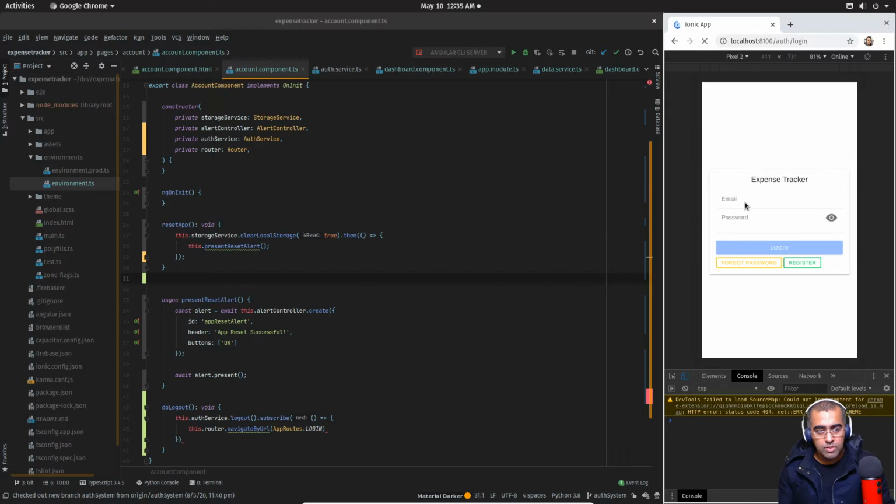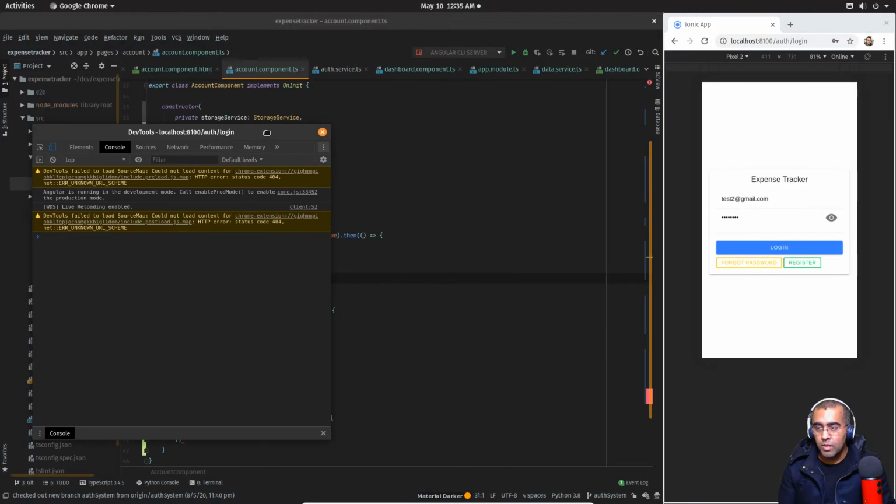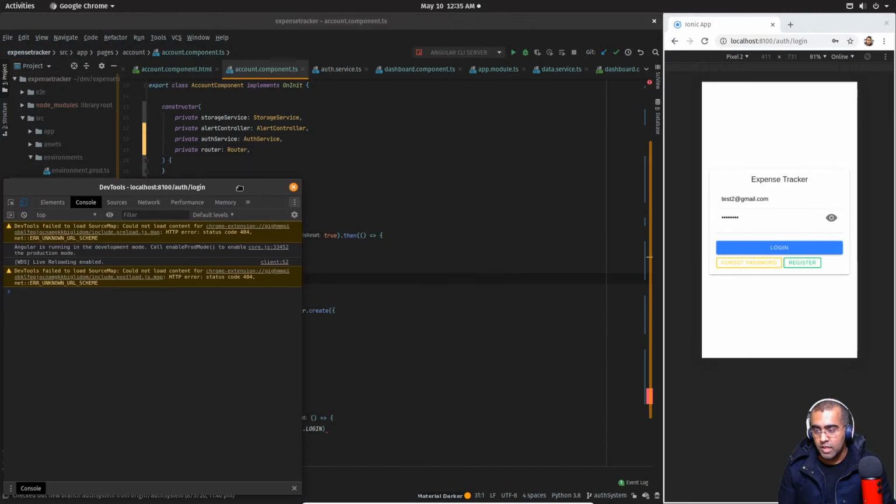Okay, so let's go to login. I'm going to try logging in with test at Gmail, and the password will be hello123. Let's take a look at the log. What I can do here is bring the logs here so we can see them.